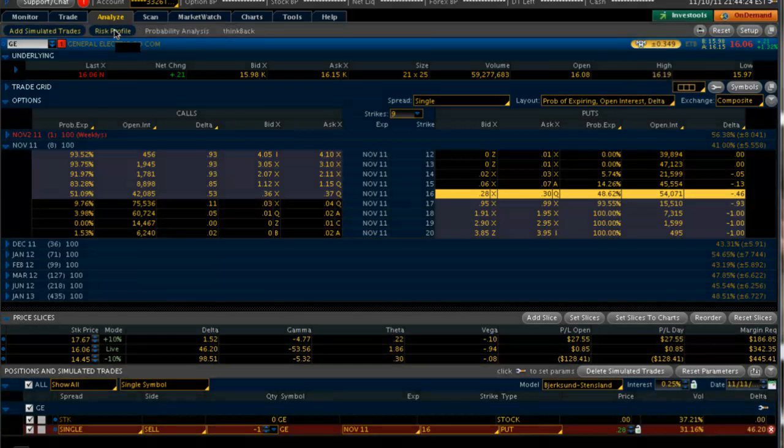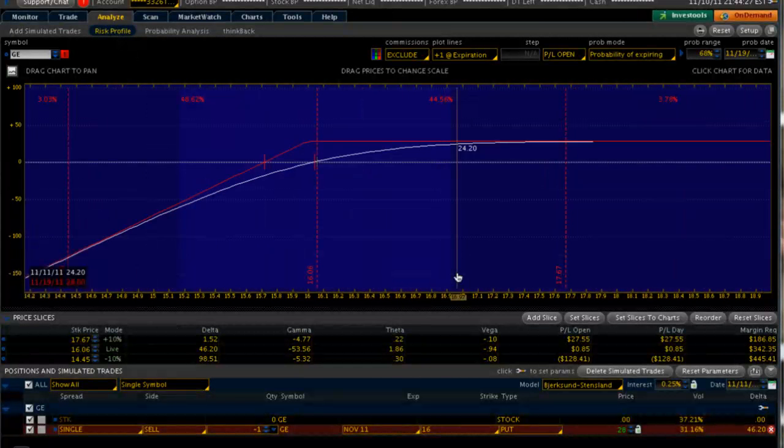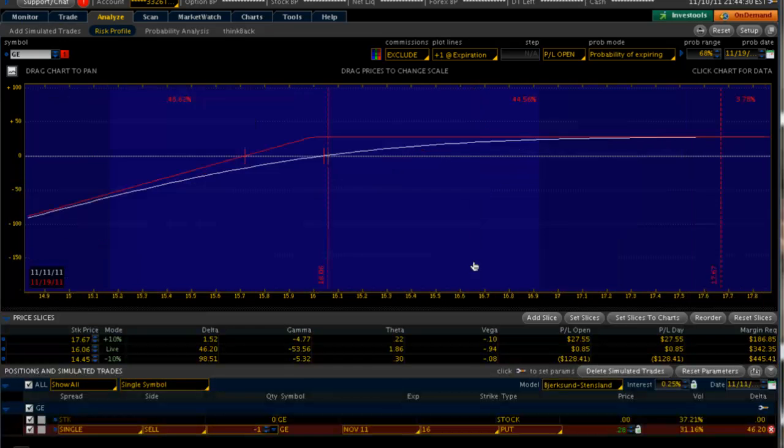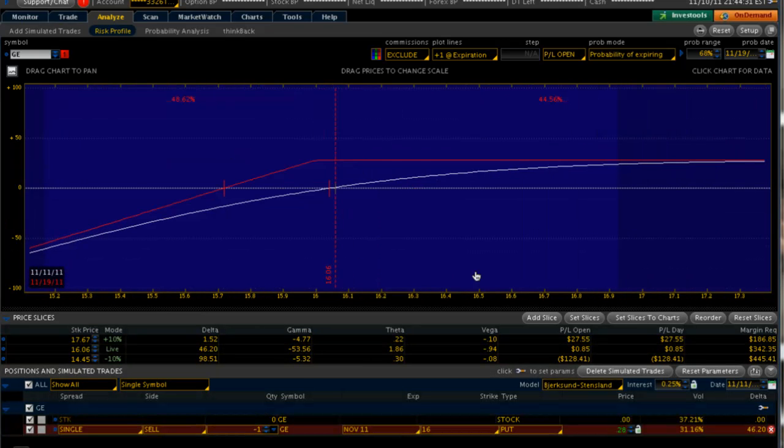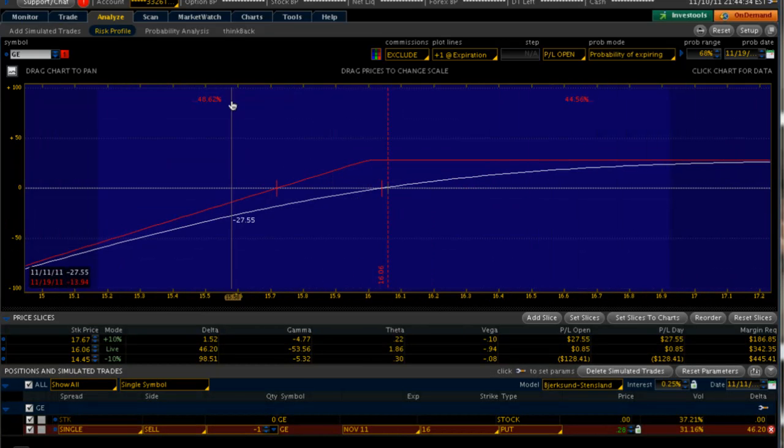So if we go to the risk profile, here is what you need to understand when you're going naked. I call this bottom fishing, because sometimes I will start selling puts and try to capture a stock. But this is a stock that I trust, that I'm willing to own, and I just want to try and get it at a really cheap price. I do this a lot in my IRA account.